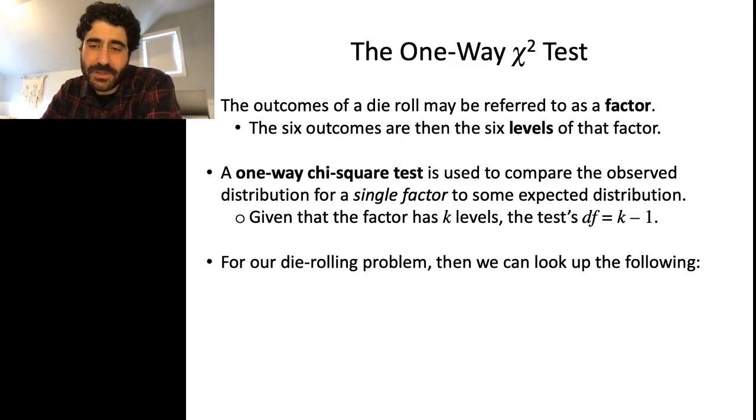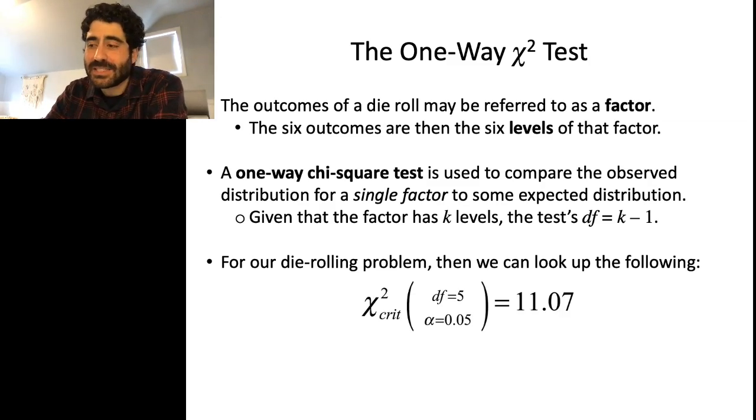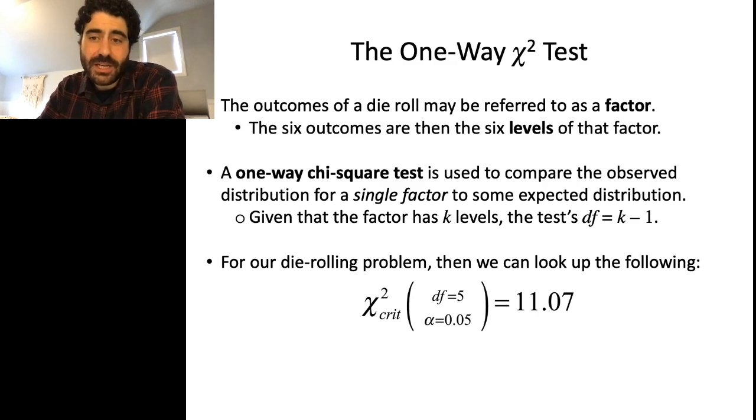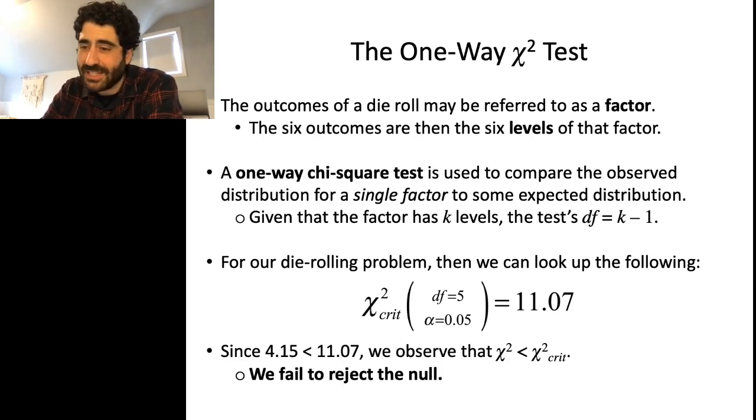So at this point you would either use R or a table and ask for a chi-square distribution with 5 degrees of freedom, right? 6 minus 1. Then how big does this chi-squared statistic have to be for us to reject the null hypothesis at a 0.05 level? And the answer is 11.07, right? So we're not that close to that, and so we would fail to reject the null. Meaning in this data, we don't have strong evidence that these dice are loaded. We don't have strong evidence that this die is doing something other than just the null of equally probable outcomes.